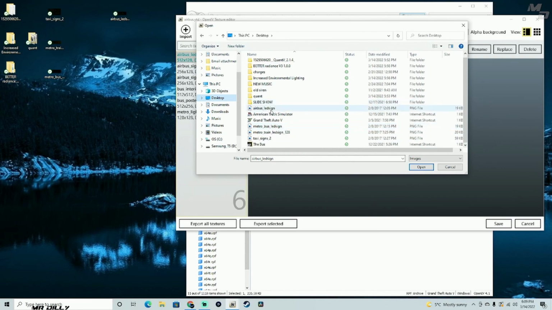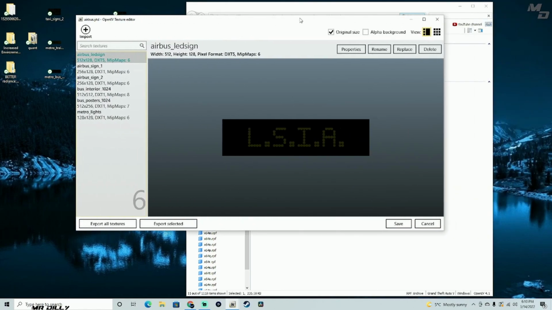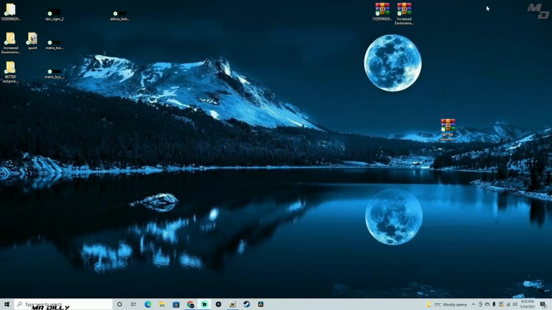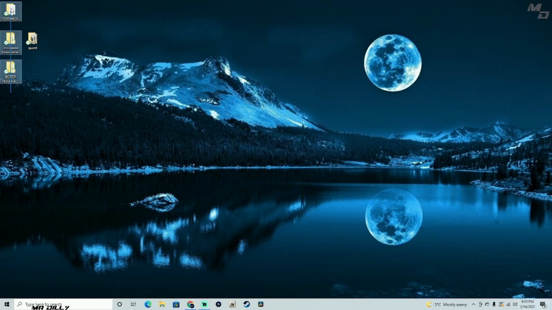Where is the app? All right, so the app is right here on my desktop. Go ahead and open it. As you can see, it just dimmed down a little bit, so go ahead and save that. And now we are pretty much done with the install, and I'm going to go ahead and delete this over here. I'm going to delete this over here as well. I'm going to delete these 3 files, and then you can go ahead and keep this file somewhere safe, all right, just in case you want to go ahead and uninstall this QuantV mod.